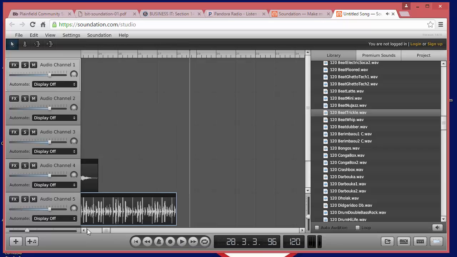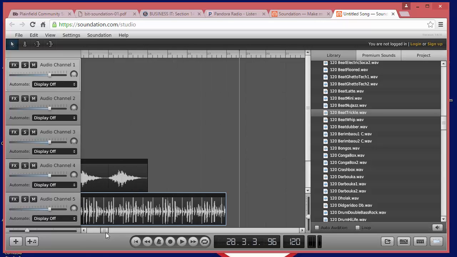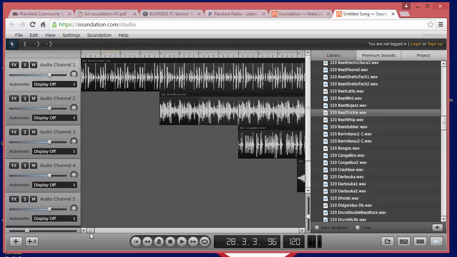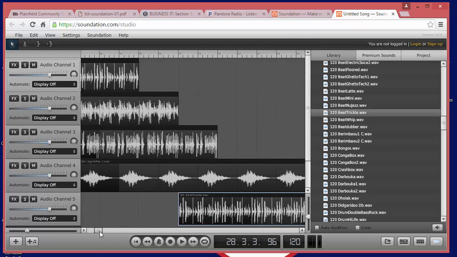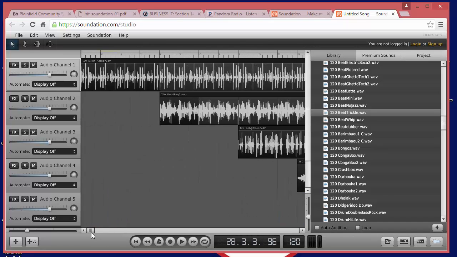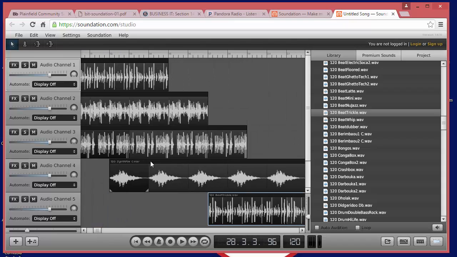Now, in our next one, we're going to do another one of these on Monday, and we're going to get into a little bit more detail about things that you can do with these beat loops. But for right now, this is going to work. It's got 5 channels. I've dropped stuff out of the library in here and stretched it out. I've got it arranged so it's at least 24 measures. And so I'm really pretty happy with it. So here's what you do now.